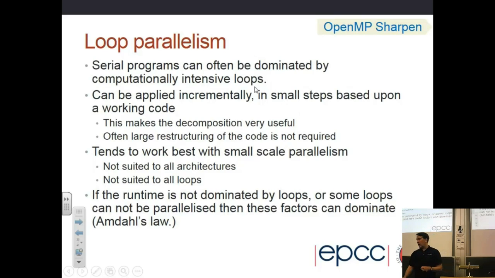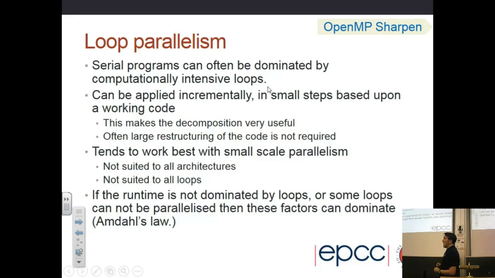Loop parallelism, we'll come back to this when I talk about threaded programming. Because scientific and technical programs are often operating on large arrays, they're often dominated by loops: do i equals 1 to 100, do j equals 1 to 100, do k equals 1 to 100. I'm speaking Fortran-speak; in C it's for i equals 0, i less than 100, i plus plus. So you have very large loops, looping over hundreds, thousands of iterations, and this is often the source of parallelism. We saw, for example, that my adding up the numbers example from last week had a loop for i equals 0, i less than 7 billion, i plus plus, looping over all the people in the world. That's where the parallelism came from.